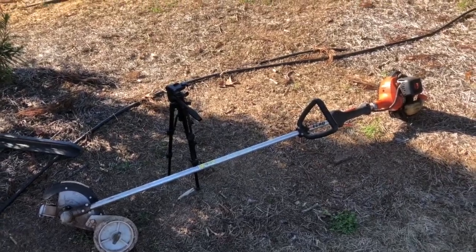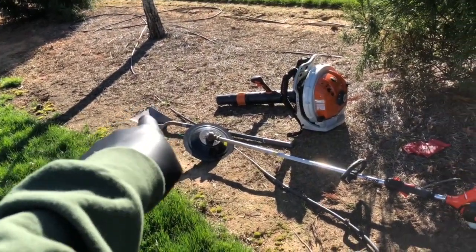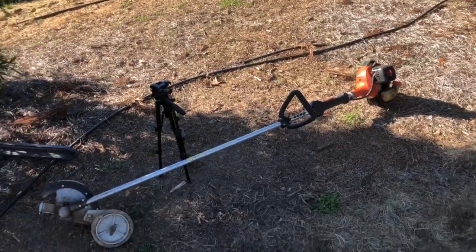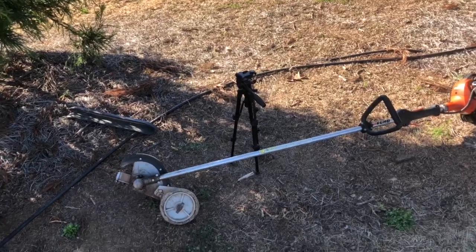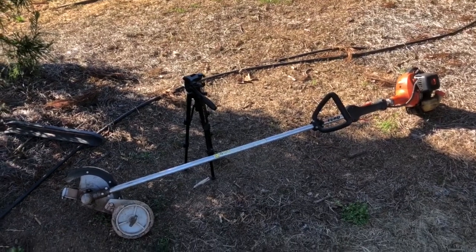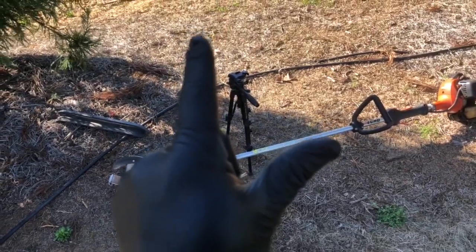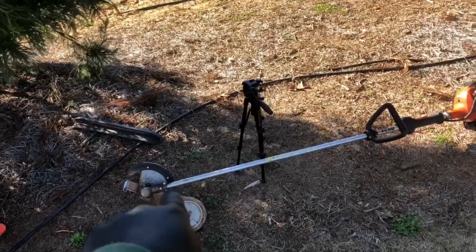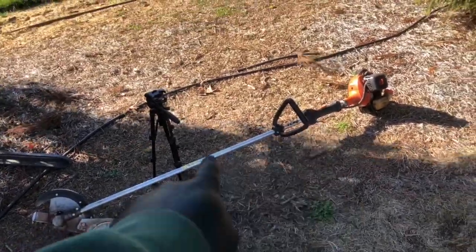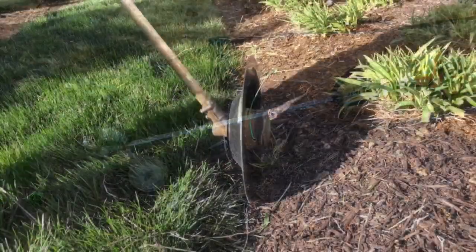Now I know you're thinking, 'Well, I don't have one of those.' That's fine — I've got a shovel over there and I'll show you how to do the exact same thing with a good square point shovel. There are two ways you can do this. The redefiner is intended to redefine edges — you've seen those big machines you drag around that cut that real pretty V-notch along the grass. This is kind of a miniature version of that. I didn't want to go rent one and pay $90, and we use this in our business quite a bit when doing mulch and needles.